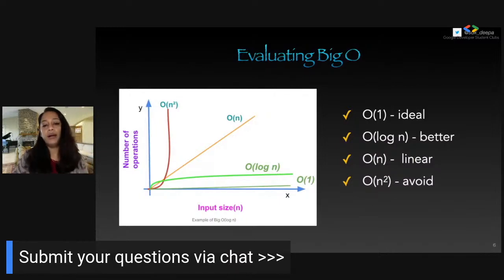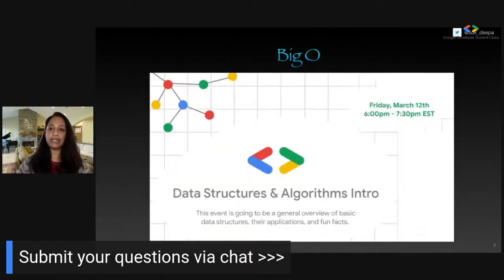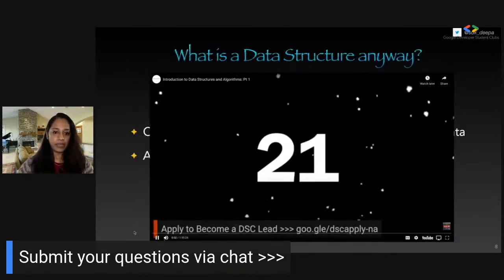And just to let you know, any data structure can be evaluated and graphically represented like this. The ideal ones are the ones which are closer to the x-axis. The farther away from the x-axis, the more you should avoid such data structures. The ideal ones are Big O of 1, log n, and linear, and then please avoid O(n) square. There's a whole bunch of videos that Alexander has thoroughly explained. Here's a video that you can find as well.